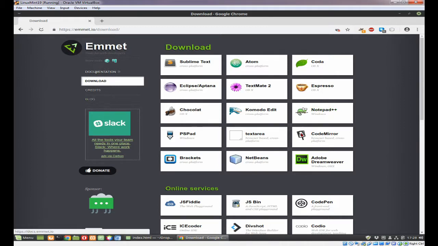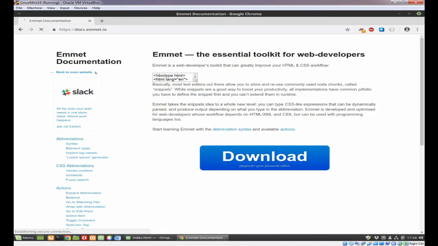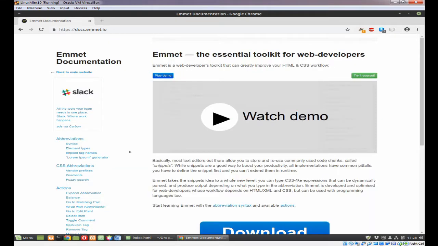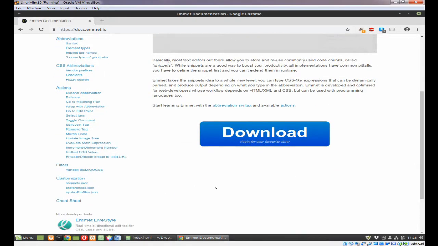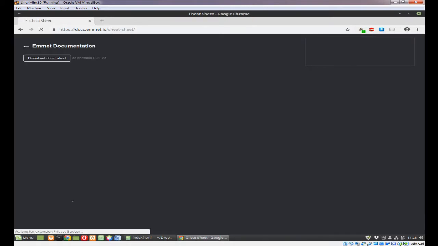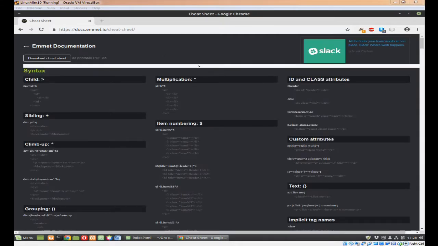Let's have a look at where you can get some documentation. There's a lot of information here, but what will be most interesting to you is if you come down towards the bottom, you'll see it says cheat sheet. And the cheat sheet will give you, quite literally, a cheat sheet for Emmet. You can download it and print it out so that it's available for you.